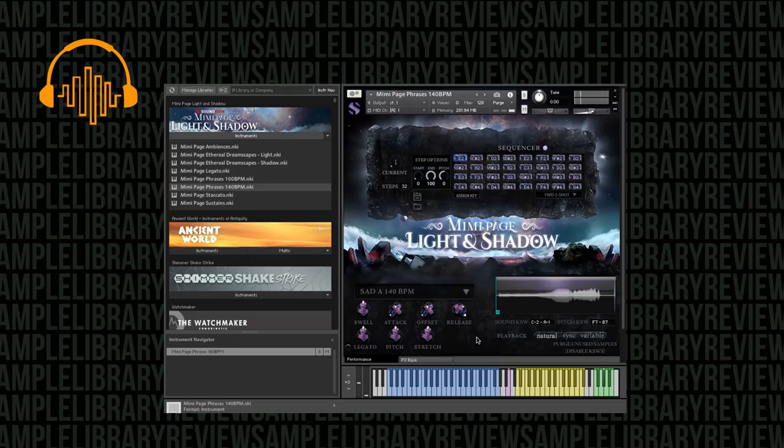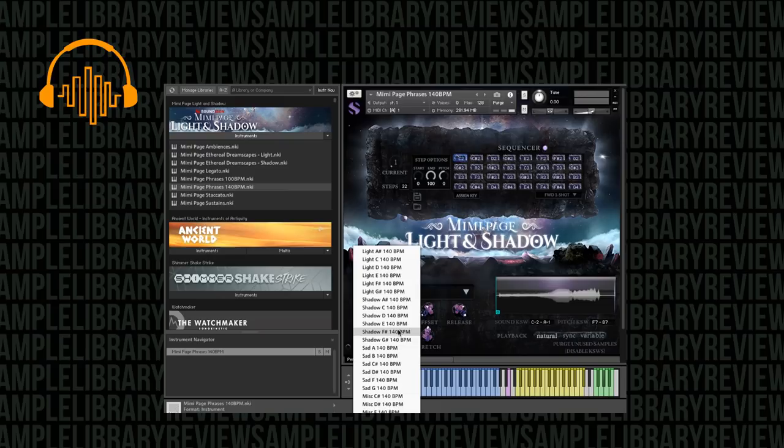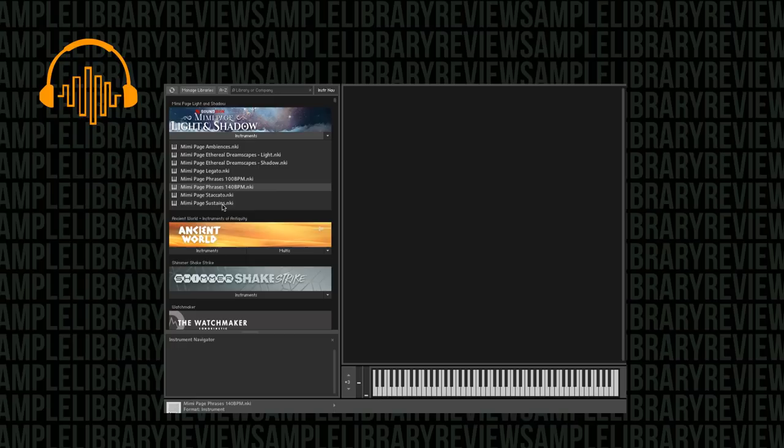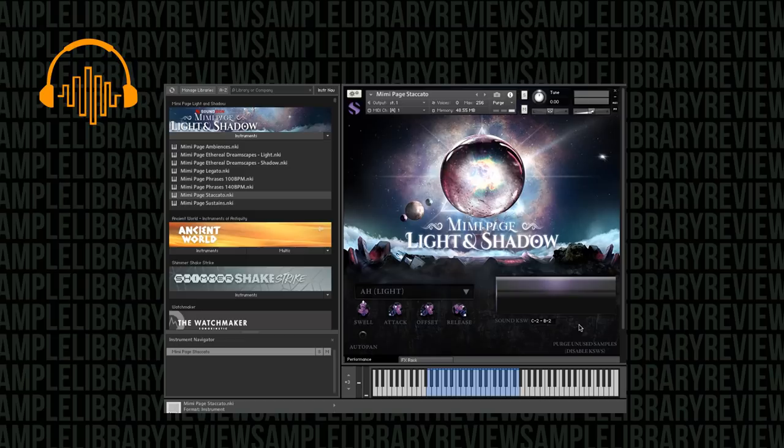All right. I got a good feel for the phrases, and I think you do as well. I think we all understand the instrument. Let's check out some of the multi-sampled instruments, then we'll dig into the sound design. So we've got probably the same thing. We've got key switches way down here. Here they are. Key switches, which will control our articulation.